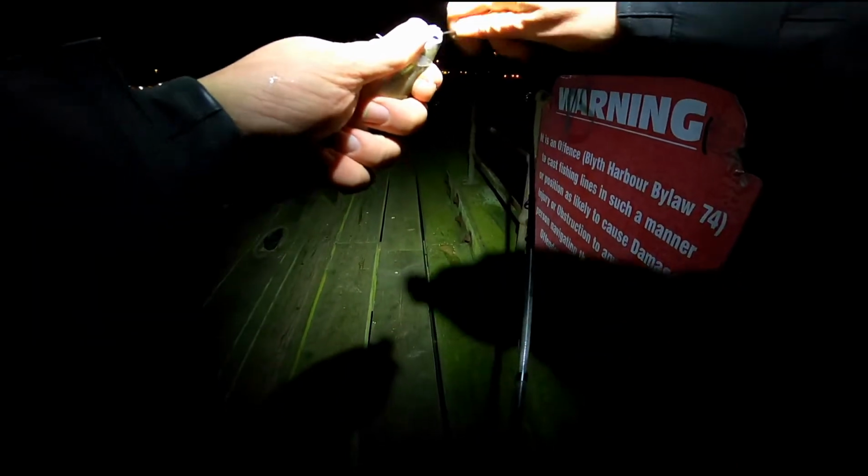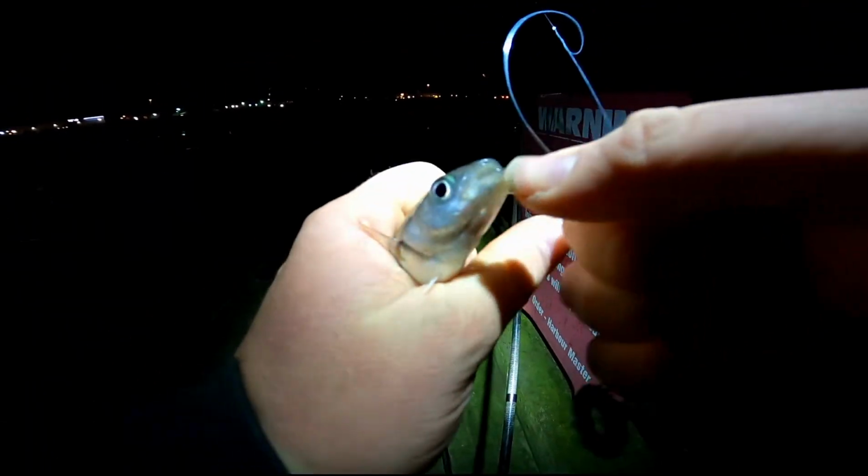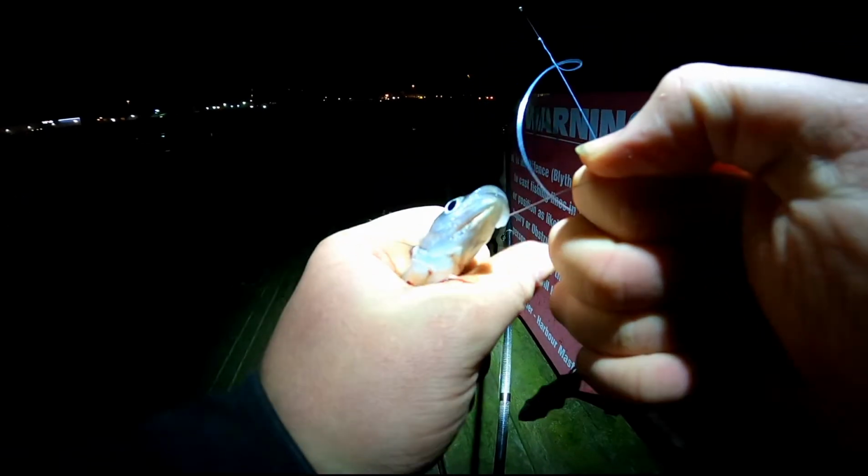I'm gonna put a bigger circle hook on because this one swallowed it. I think a lot of the times when these swallow circle hooks, it's pretty much 100% chance they're going to die. It's really hard to get circle hooks out.